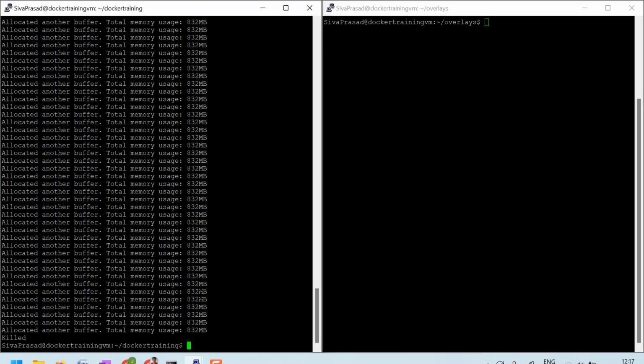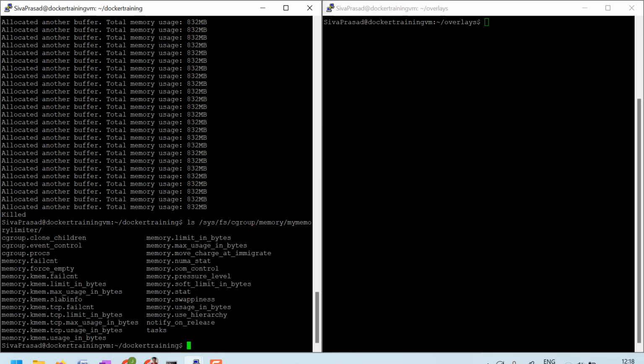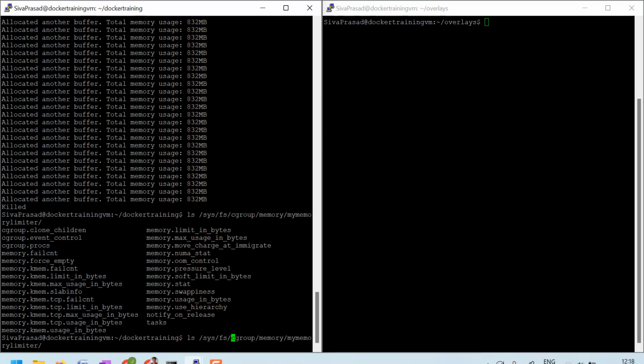Now I will ls /sys/fs/cgroup/memory/my memory limiter. I will cd into it first. Then ls.